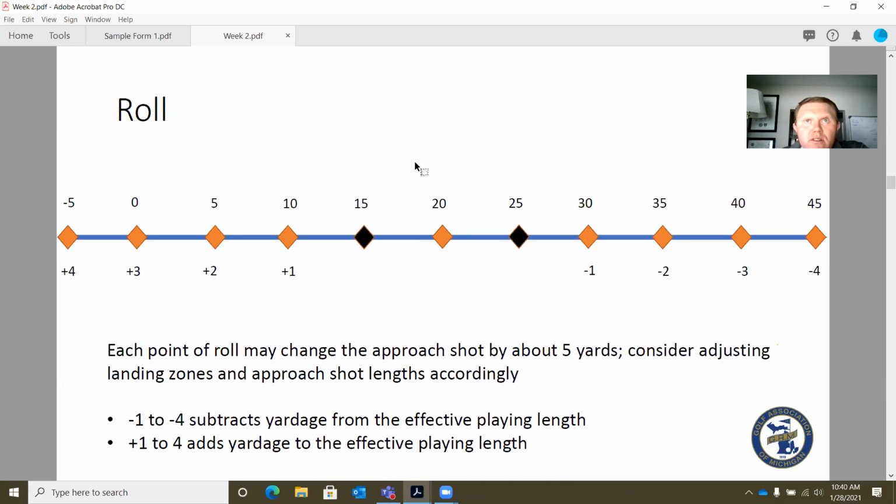Yeah, so I guess it would just depend on how many times it happens. I mean, obviously, ±5 yards on 18 holes would definitely have a huge impact. And typically, which we'll show in a little bit on the actual Form 1, when you adjust that approach shot length, adding 5 yards doesn't necessarily move it into a different green target column.